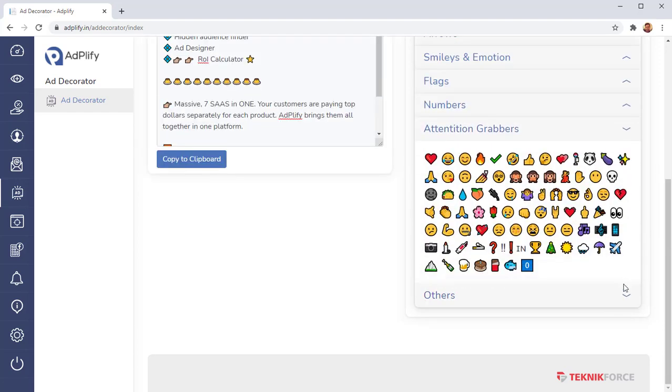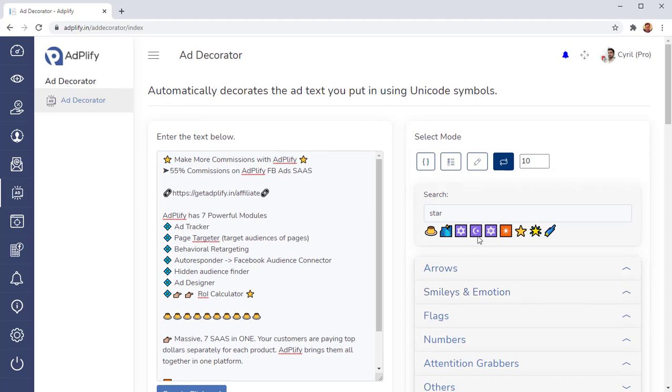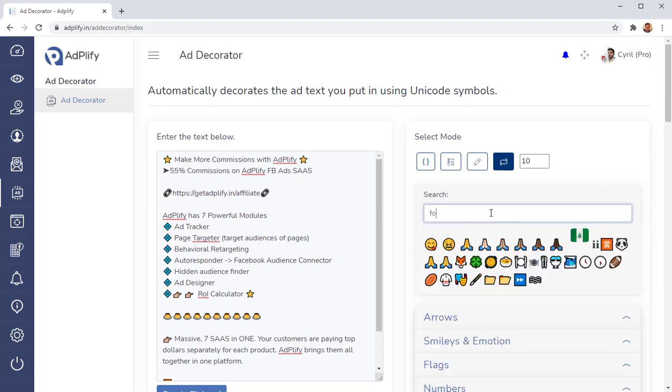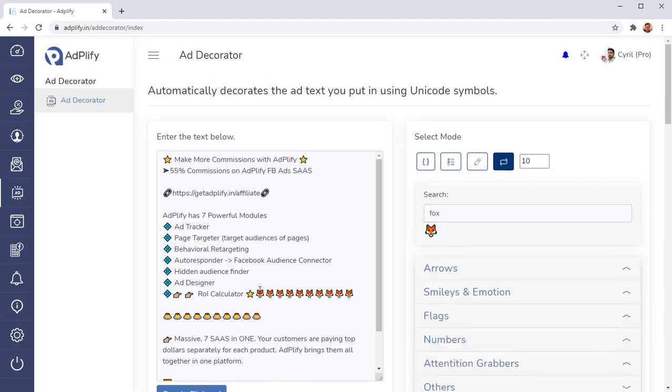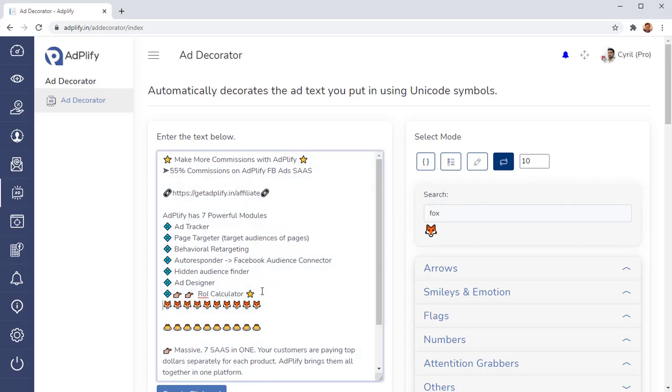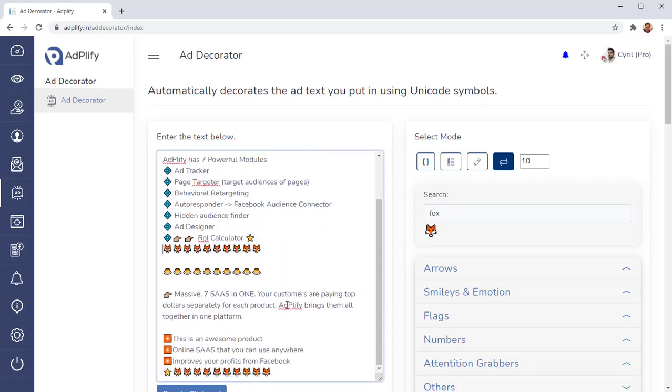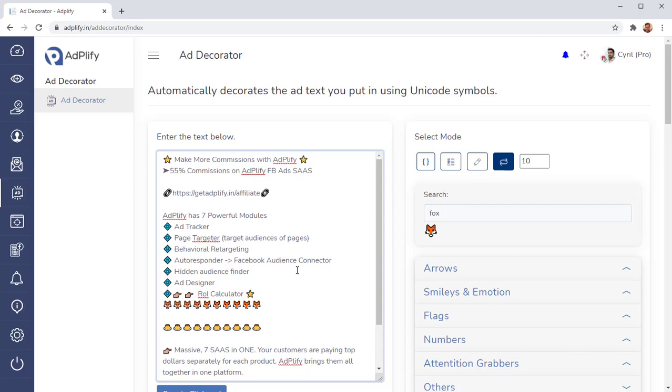that you can use. Or if you want, you can make things really easy. Just type in a little word, like, let's say you want a fox, type in a fox and you got a fox. And of course, you can have them in repeat mode or in close mode or whatever you want. So use this tool to make your ad stand out. Of course, they're going to look like something the feed doesn't have already, and people's eyes will be drawn to them. And you can use this to get people to read your message, click on your ad, and take action.